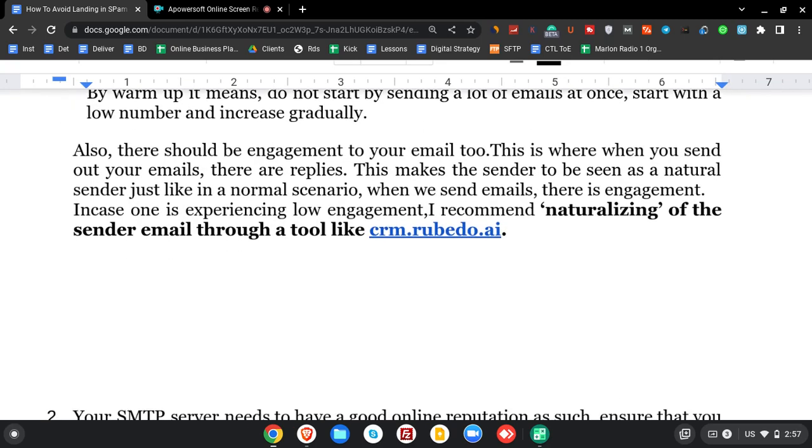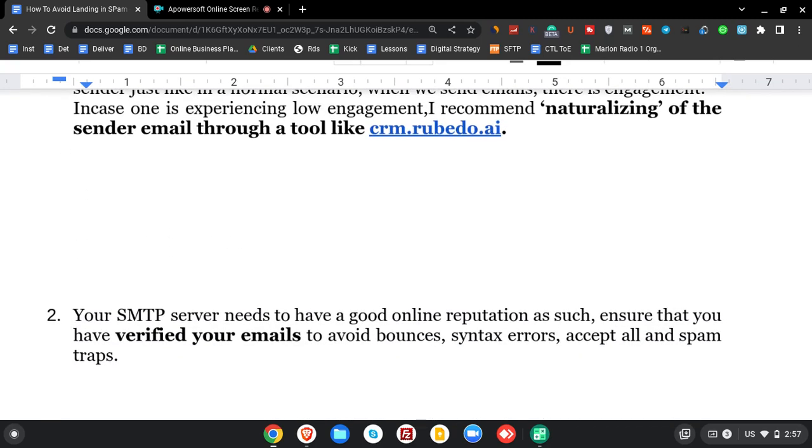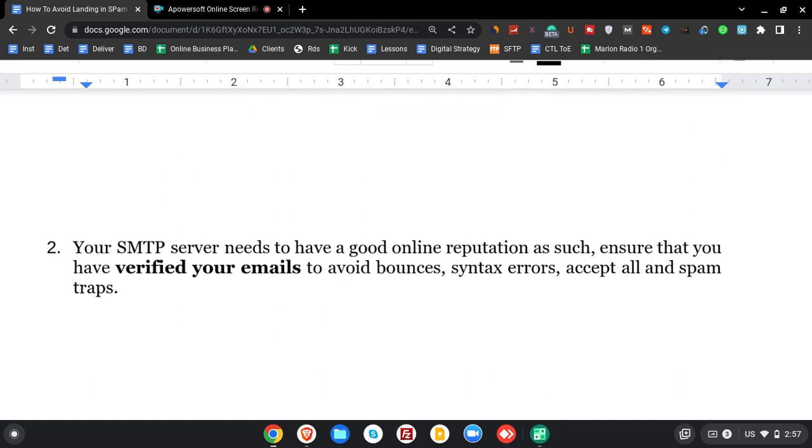Number 2, you need to verify your emails. By verifying your emails, if you have a list of 1,000 emails, over time, emails do go bad. And by going bad, what do I mean? Those emails, probably their mailbox is full, so they can no longer receive an extra email.